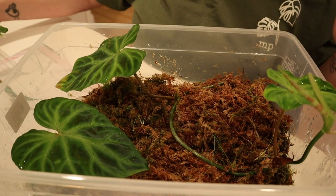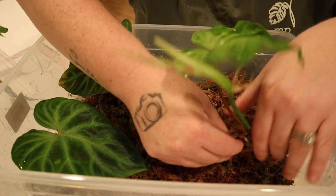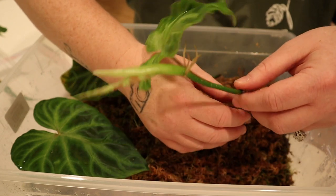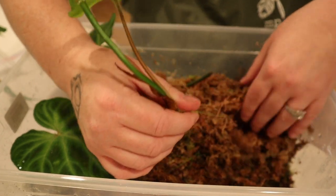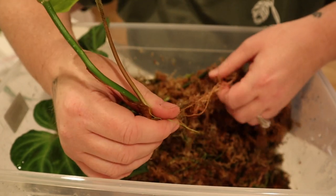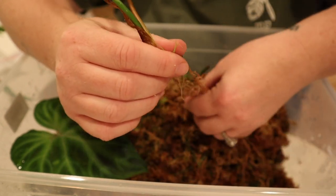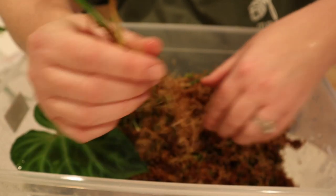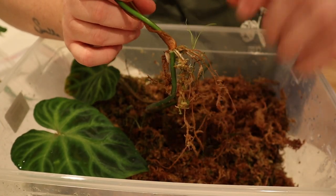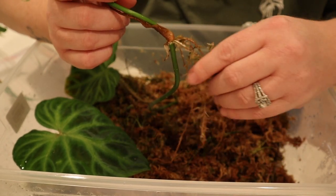I'm just going to take it out for a second so I can maneuver this Verrucosum. Because these roots, there's a lot of roots here. Wow. And they're intertwined in the spag. Okay, got that one out. Just gotta be careful and you'll get them out. Okay, so these are attached. So these are the roots that grew from this growth point along with some grass. I'm just gonna take some of the spag off here.